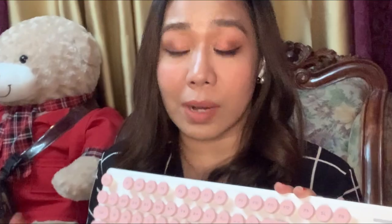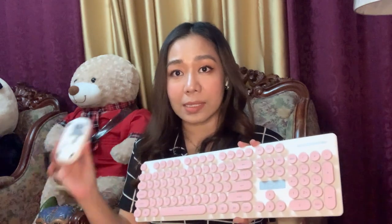And this is ergonomic. And I initially thought about purchasing numeric keys as an extension for my laptop, kasi it's easier to use whenever you're dealing with numbers, right? Rather than using these keys on top of keyboard. But I came across this one, and what I like about this is that both of them have just one receiver. So, isa lang yung ikakabit mo sa USB and they would function as is.